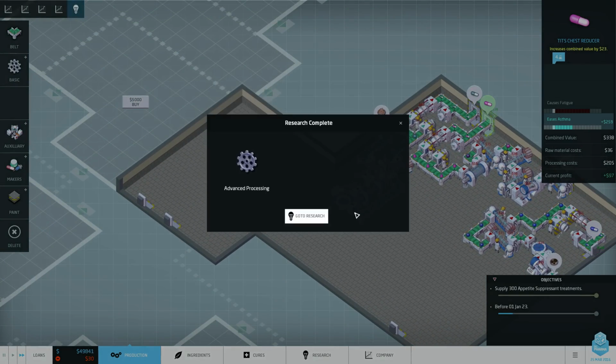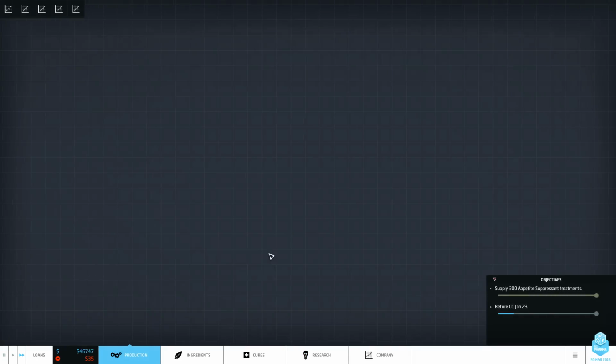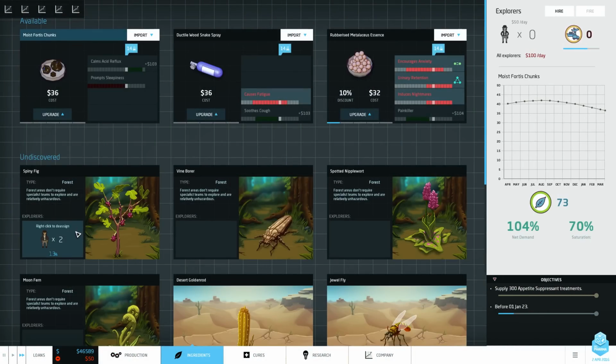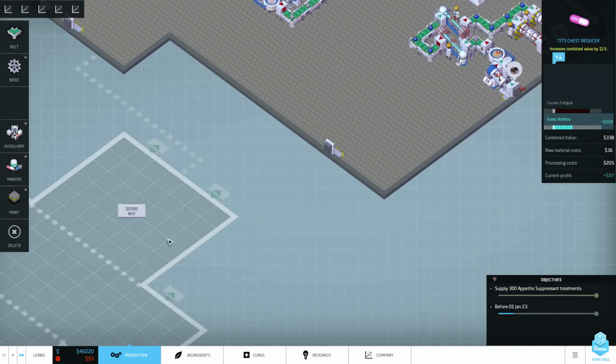All right, research complete. Fantastic. Let's go there and let's research autoclave. Autoclave, 8 months. Ooh, it's going to take a bit. Yeah, so we better use our time wisely. 12. It's going to take some time to get this done. Should I wait this out? Yeah, I could wait this out. In the meantime, make something real quick.